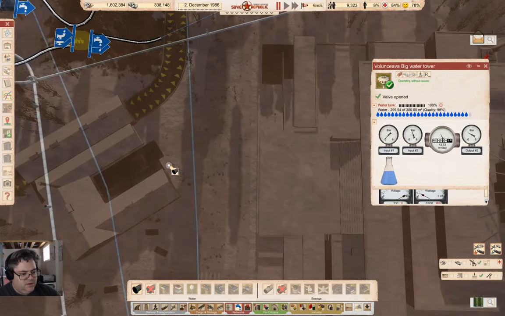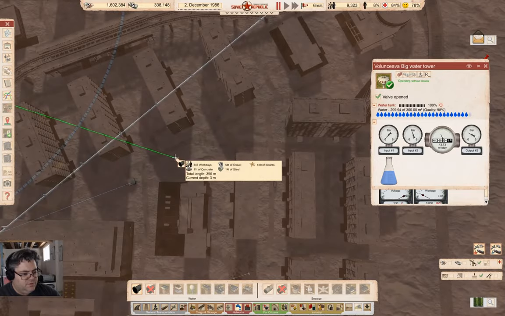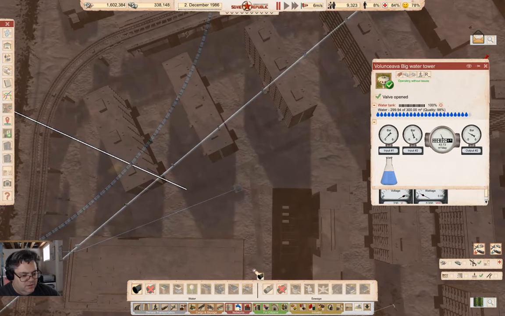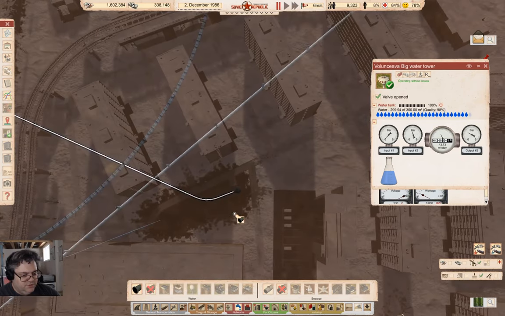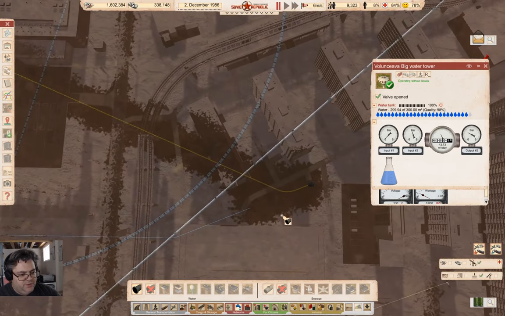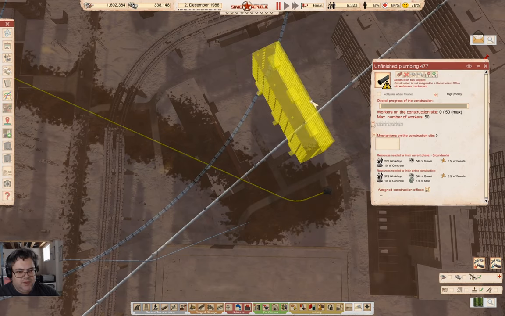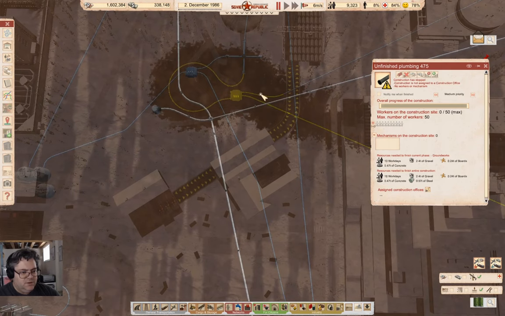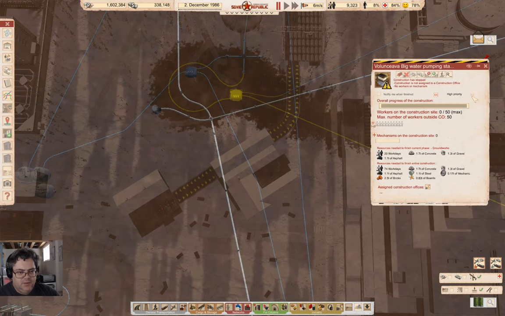Okay. And I can bring a pipe along to here. Cancel this. I think actually the pipe might have been too small as well. Do this. So we build all of those. Now if we go in here, make it high priority. High priority.